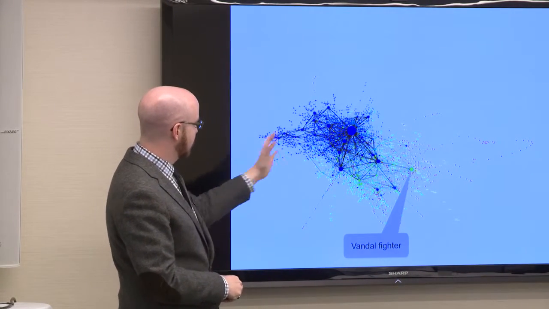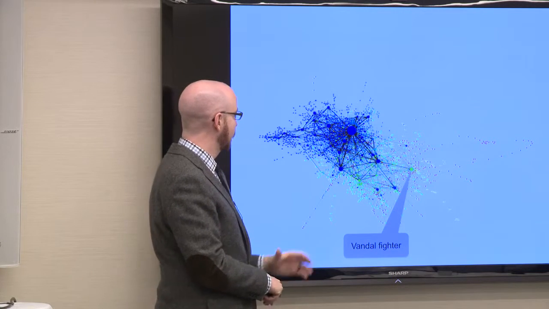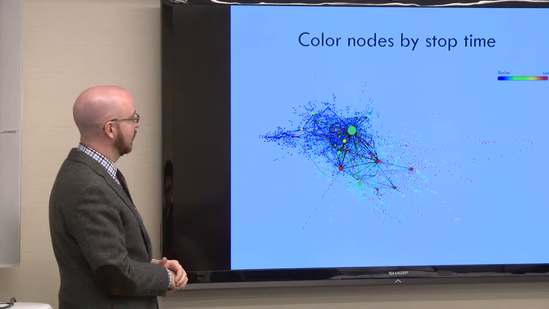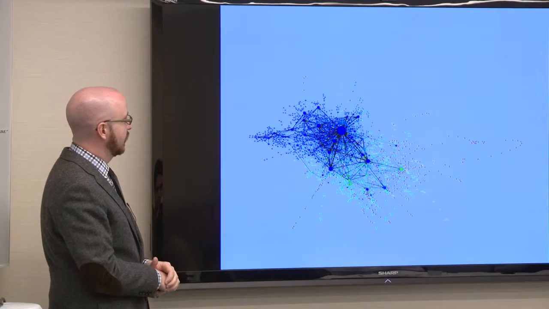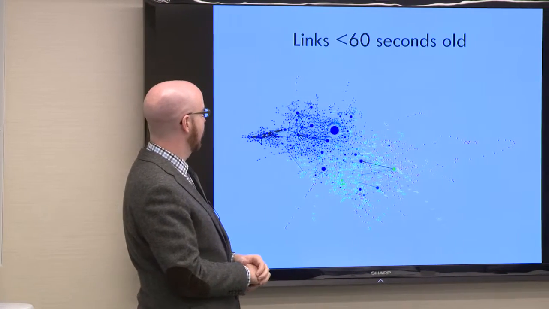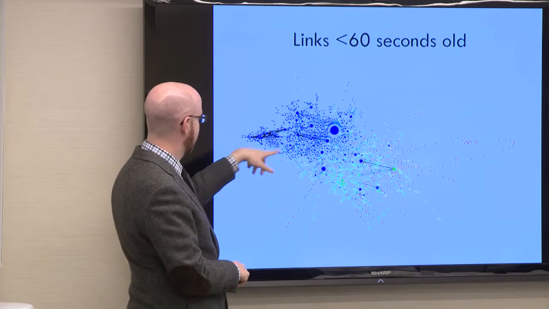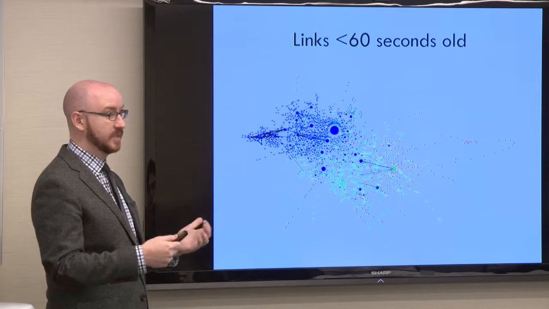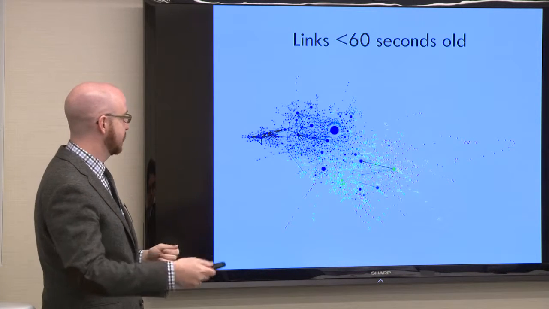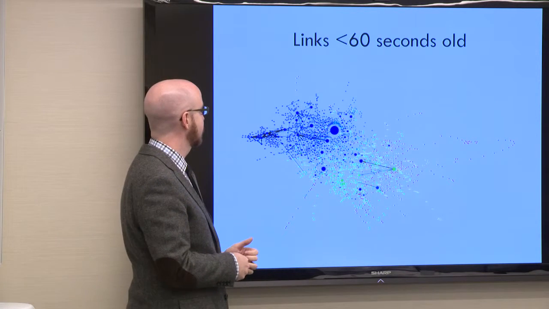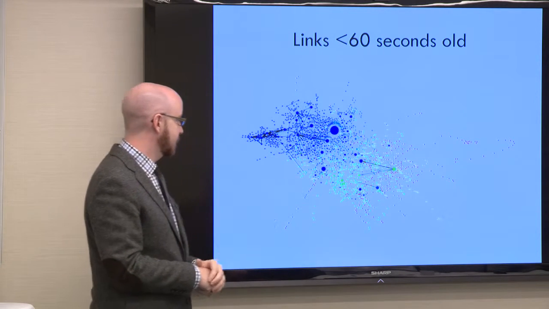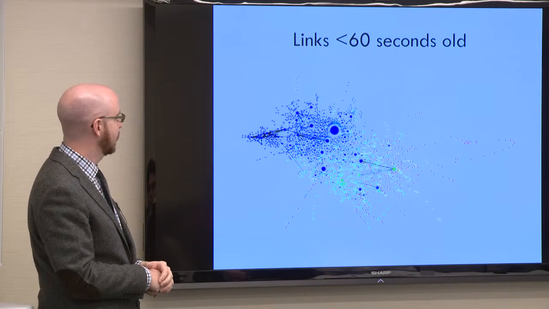So we could begin to bring in this really interesting metadata and begin to think about processes of people interacting at different points in time. We can also condition the links on how quickly people are editing. So again, these early contributors, they're making revisions within seconds of each other, right? They're making contributions one on top of each other, less than 60 seconds. A lot of the work in the rest of this article, all those links go away. These are occurring at a much slower pace.